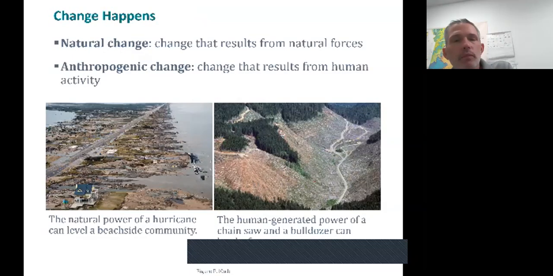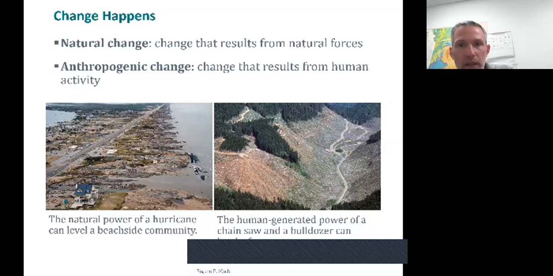Now, when we start looking at these systems, if part of our modeling and understanding of science and forming a hypothesis is to learn how the Earth works, what happens if we start changing this system? These changes can be natural changes, say a flooding event or a hurricane, or they can be anthropogenic changes, from anthro meaning human sourced or human origin.